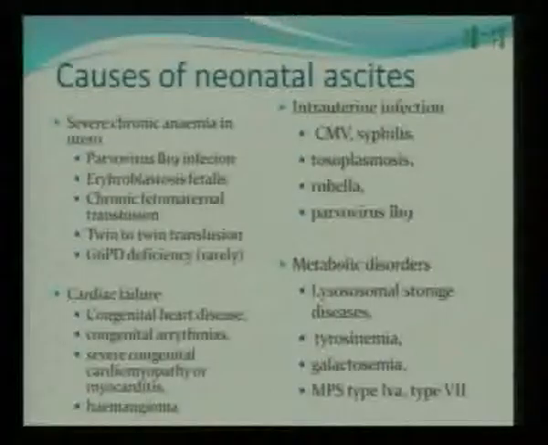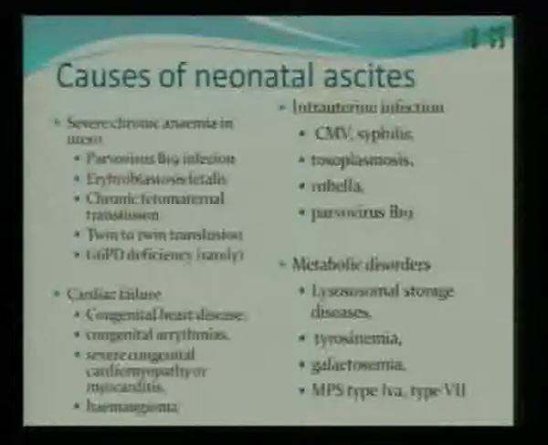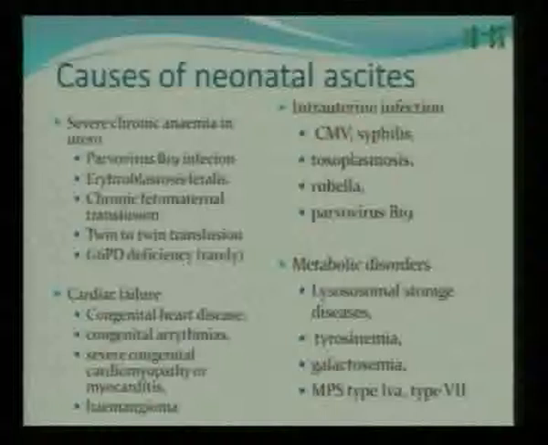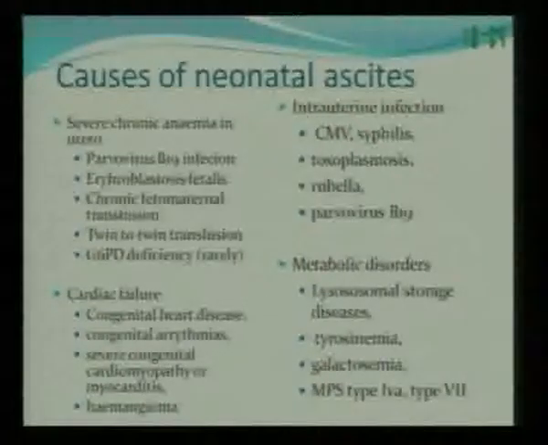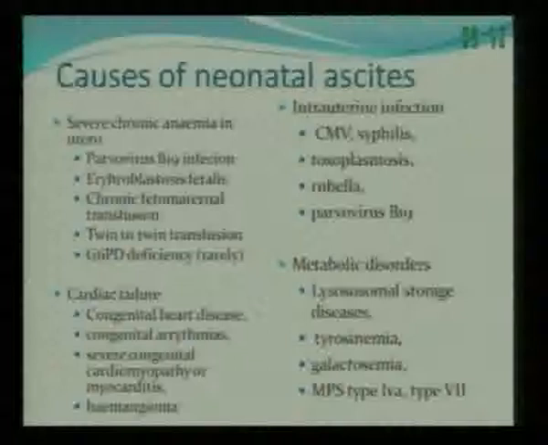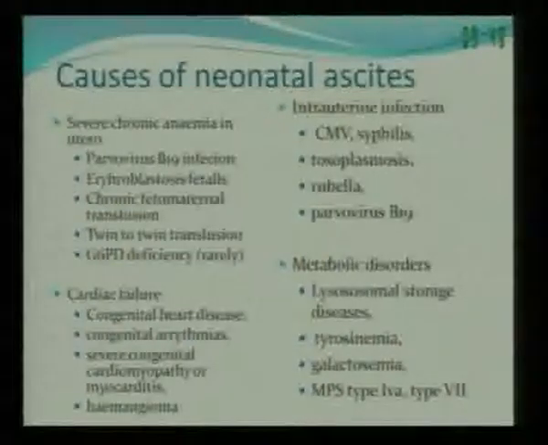see ascites. And one of the times when we have seen ascites is when there is hemangioma, which leads to cardiac failure, which leads to hypoalbuminemia, which leads to ascites. That's usually a very late presentation, but we've seen it on a couple of occasions. Intrauterine infections, not so common, and metabolic disorders don't actually present in the neonatal period, but they are neonatal problems which then present at a later age group.